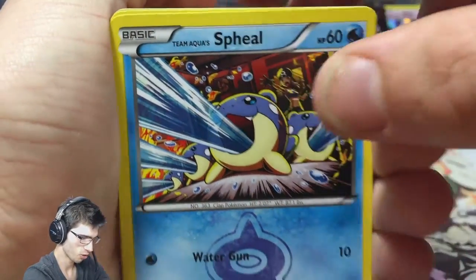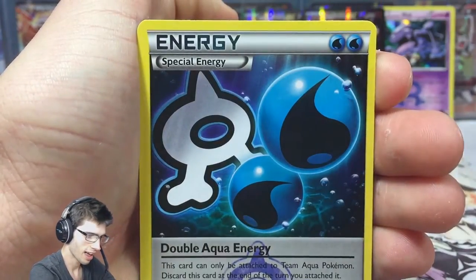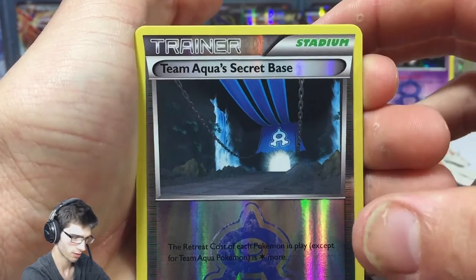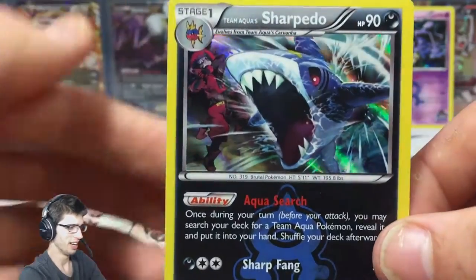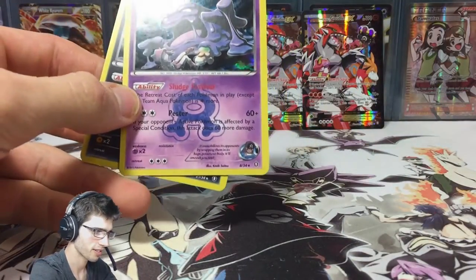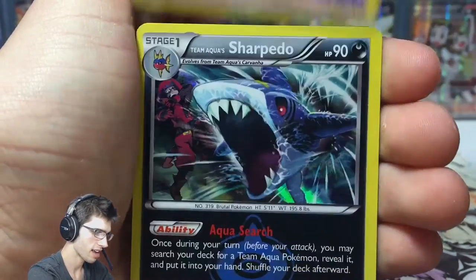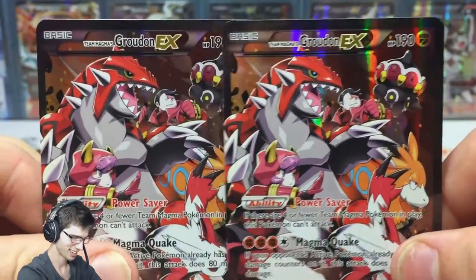Alrighty, and to finish off this awesome Double Crisis Blister Pack opening, to get two EXs in these blisters is just, wow. We got a Magma Pointer, we got Team Aqua's Secret Base Reverse, and we have a Sharpedo. So we couldn't get the trifecta of triple EXs in a blister, but we did manage to scoop up some awesome looking cards for this opening. So we got the holo Muk, the guaranteed holo, and then we've got Sharpedo, and then two Team Magma's Groudon EXs.